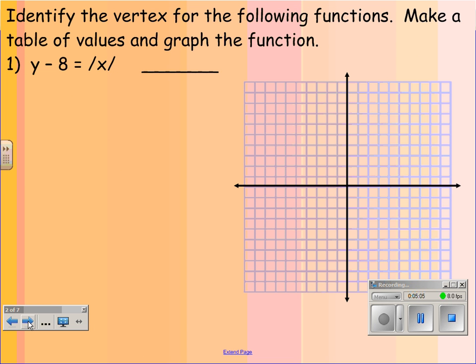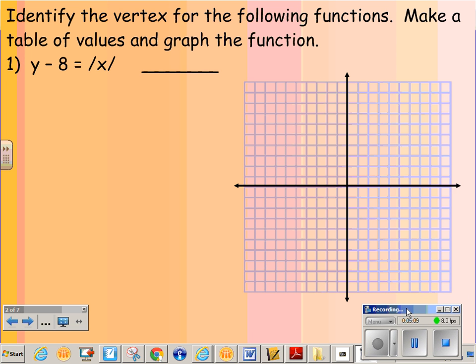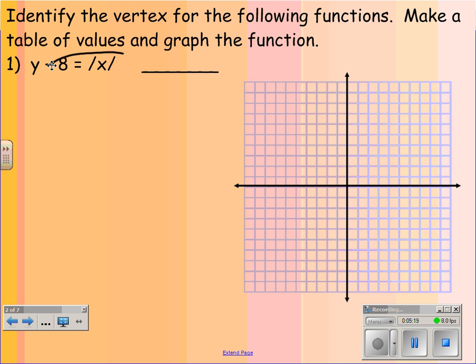All right, now for graphing. Every time we've graphed, we've started off using a table of values so that we understand that it is an input-output kind of thing. This equation isn't even equal to y, so we need to make it equal to y. To do that, I'm just going to move the -8 to the other side of the equation. That means y is equal to the absolute value of x, plus 8. The first thing that I always want you to do is to identify the vertex.